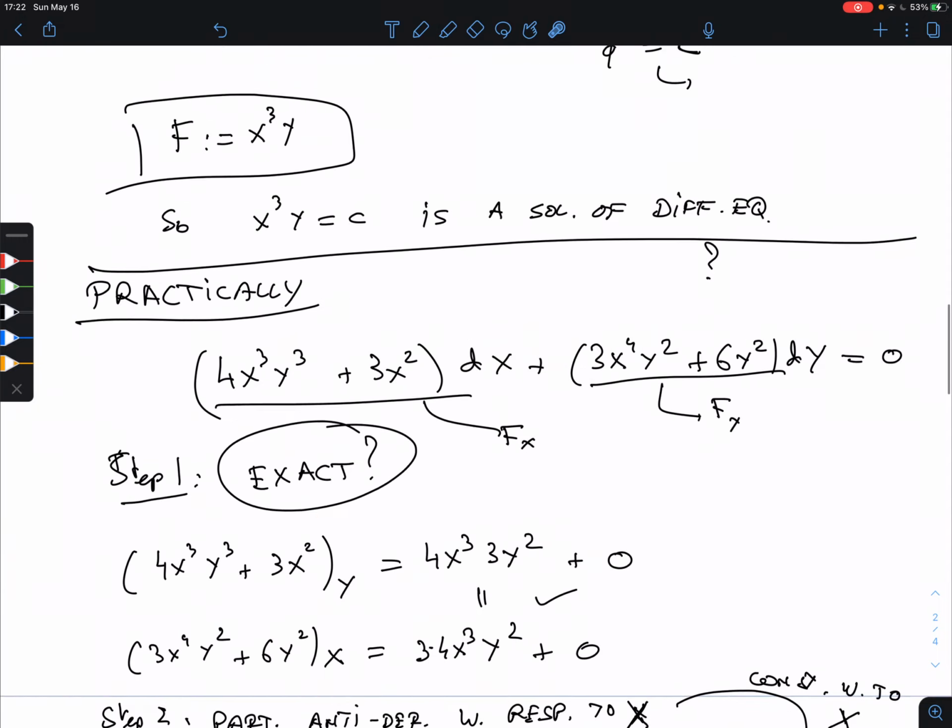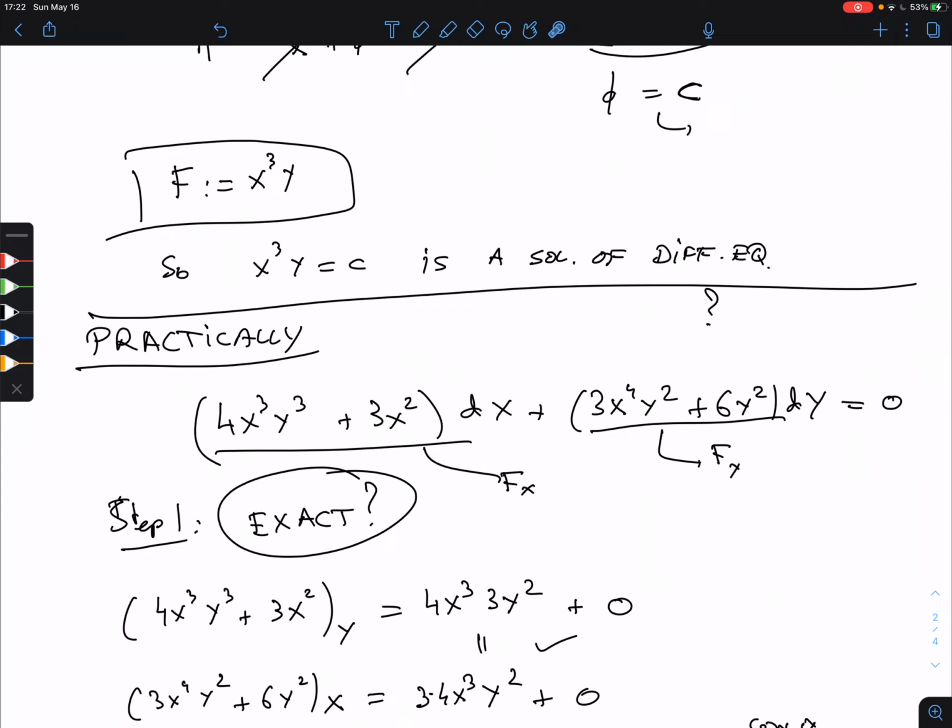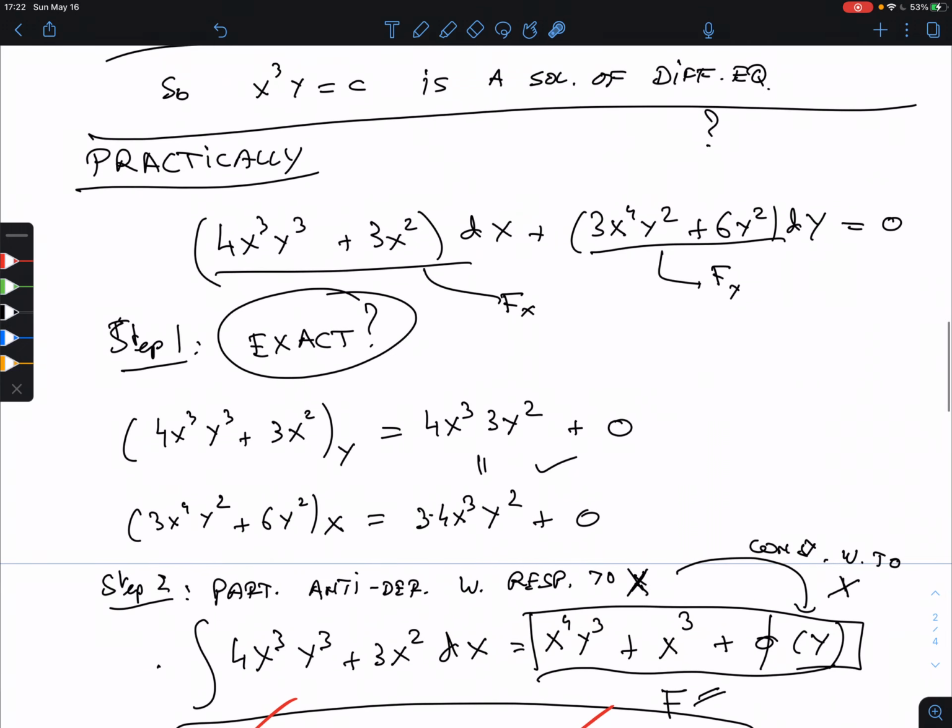So sometimes, this is the problem with formulas. Formulas throw you off. It's better to just memorize what you need to do. What I need to do is you take the expression in front of dx, and take the partial with respect to y, do the same here, but now with respect to x, and compare that these two are the same. So that's the first thing. That is checking exactness. If you have exactness, then you say, okay, I know that the thing in front of the dx is a partial derivative of some function f. And how do I find this function f?